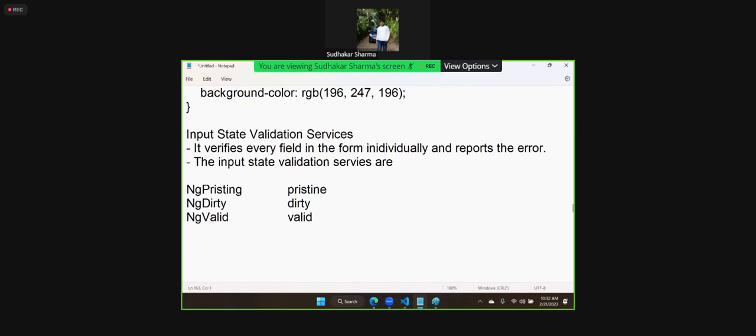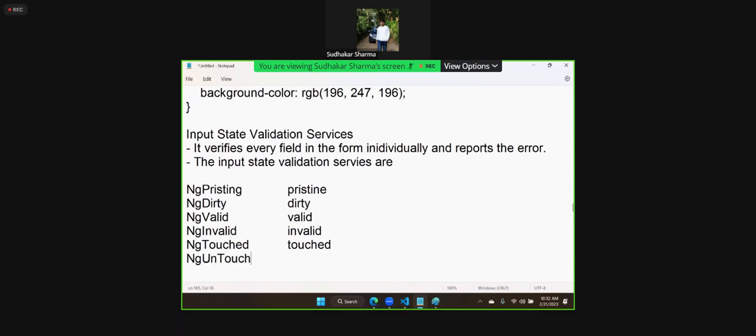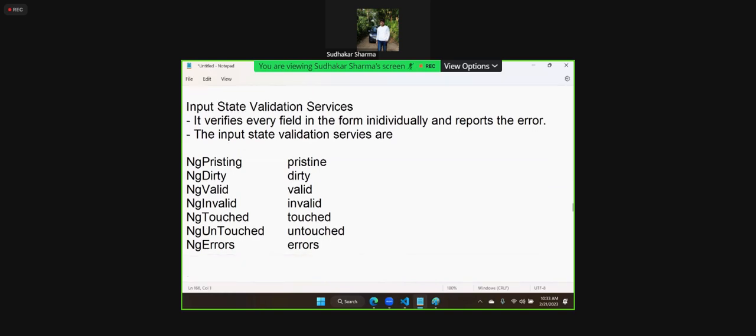We have ng invalid. This is invalid. So we have ng touched. We have touched. So we have ng untouched. We have untouched. And we have ng errors. So we have errors.